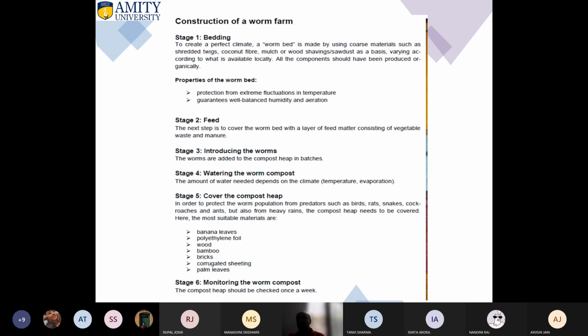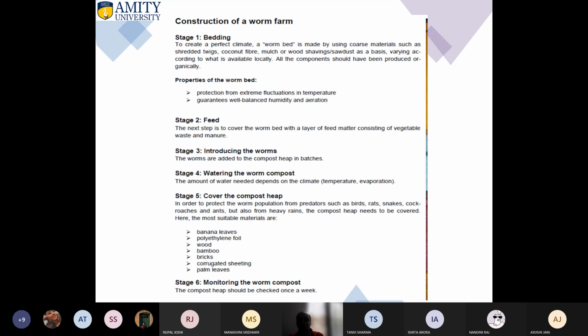ये मैं उस बारे में बात कर रहा हूँ जहाँ पे आपने pit method यूज करा है, not the bin method. So with that process, the worms can be separated out, again they can be fed into any other next pit, में उनको डाल दो worms को, so they'll keep on continuing the process. So how naturally the things can be managed has been beautified here.